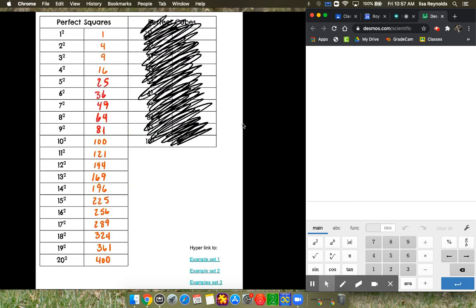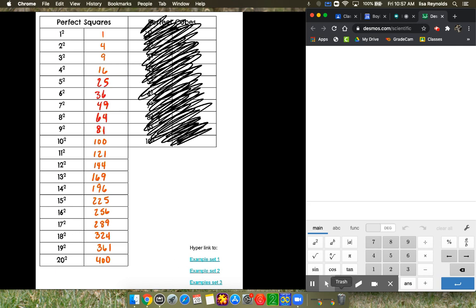The first thing you need to do is generate a perfect squares list. So you have a copy of this in the geometry notebook. You can make your own copy of it and type in these numbers, or you can write it down. So the numbers that I filled in have just been calculated.